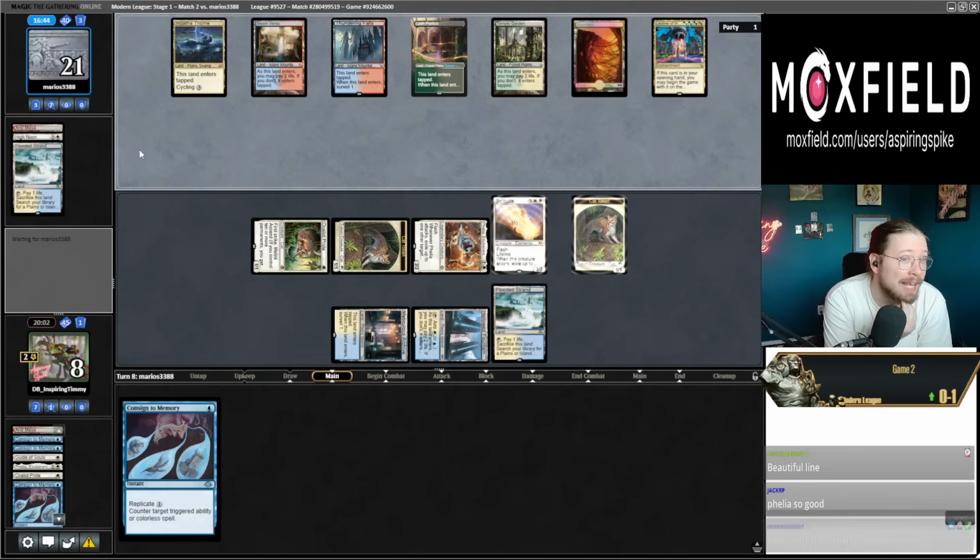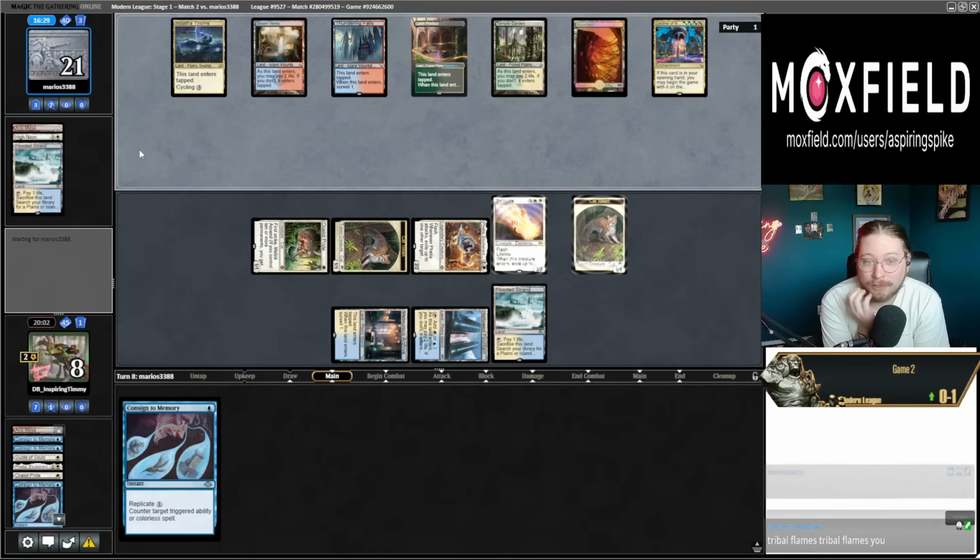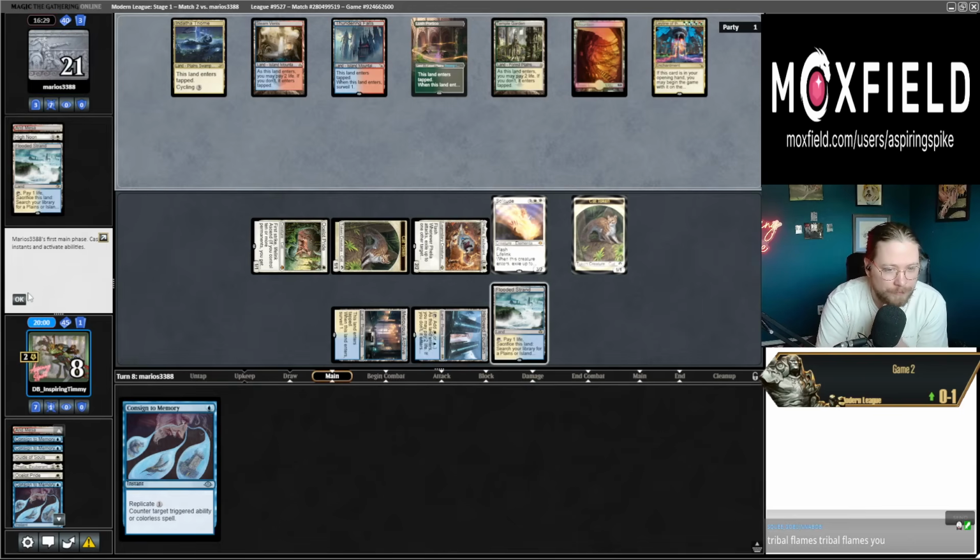How could they ever expect that my last card is the 4th Consign to Memory too? How could they ever, in their wildest dreams, play around the 4th Consign in this spot? Yeah, I guess Flames might get the job done. Although they have to have it this turn because we're about to gain 4 life.